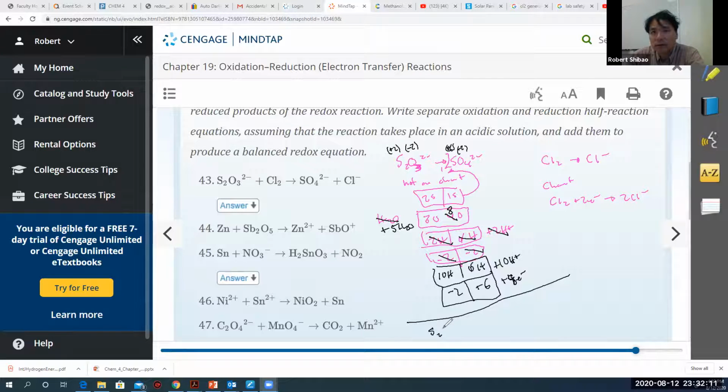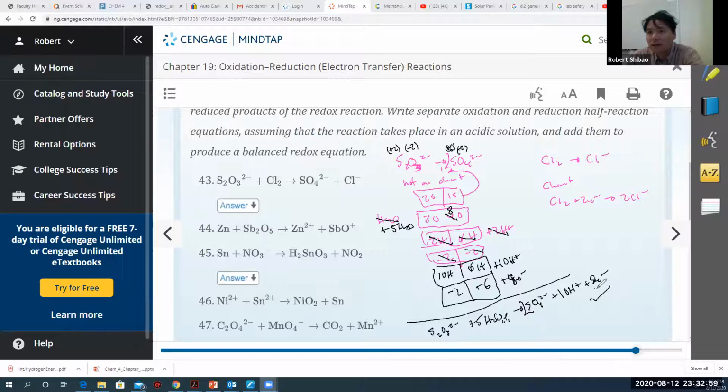So we'll go S2O3 2 minus plus 5H2O liquid yields sulfate. This is aqueous, so I'll just omit that, plus 10H plus 8 electrons. The way I can check it here is just to make sure atoms balance and charges balance. So 2 sulfurs, over here I'll have only 1 sulfur, so I already made another mistake. It should have been 2 sulfates here. That gives us 2 sulfurs, 2 sulfurs. 3 oxygens plus 5 oxygens, 8 oxygens. So 2 times 4 is 8 oxygens. 10 hydrogens, 10 hydrogens. And then make sure the charge balances: minus 2 on the left, minus 4, plus 10 is plus 6, minus 8 is minus 2. So minus 2 and minus 2, this checks out.